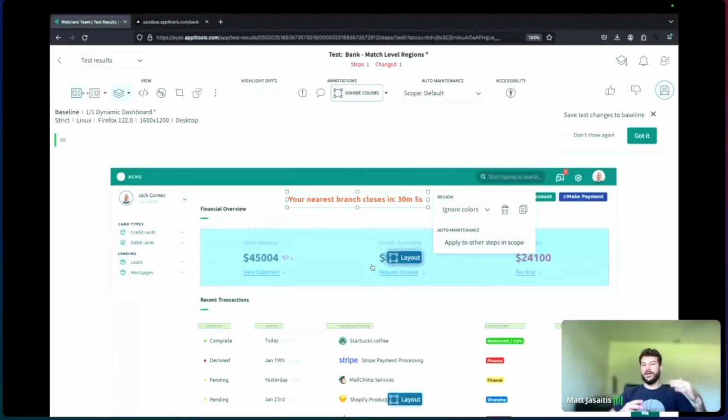Layout will also ignore color changes and things like that because it just doesn't care about the content, doesn't care about the size of stuff. It just cares about the relative structure of the page. So to answer your question, can you overlap regions? Not necessarily, but there are overlaps between the algorithms that might fit your specific use case.